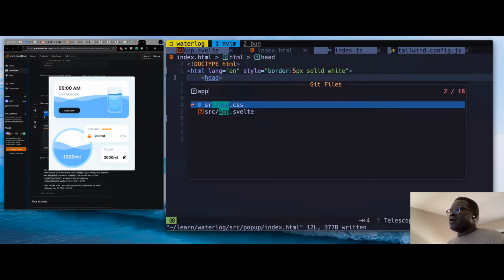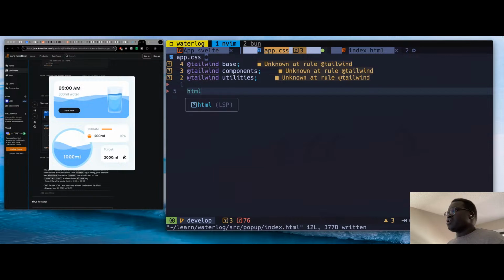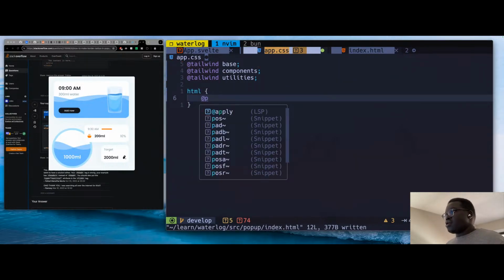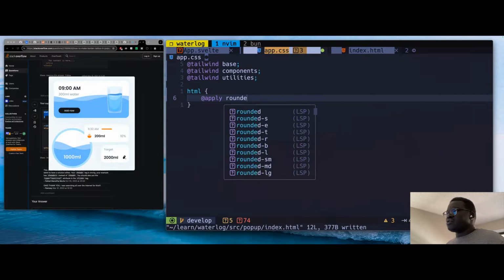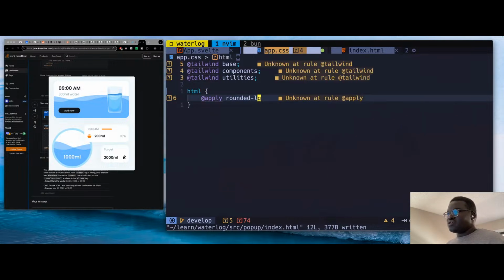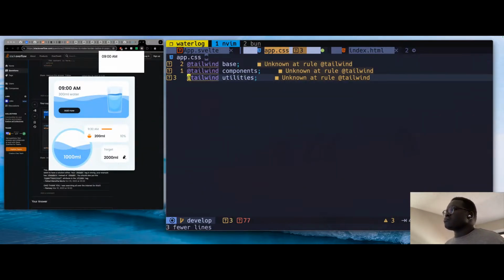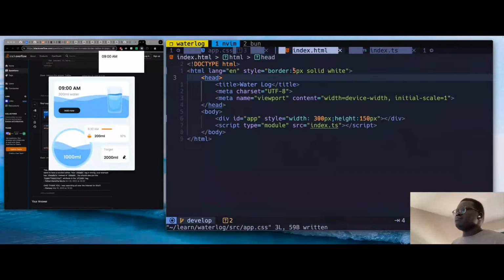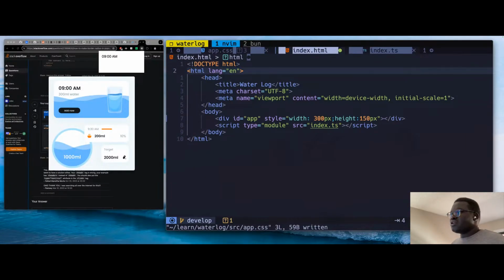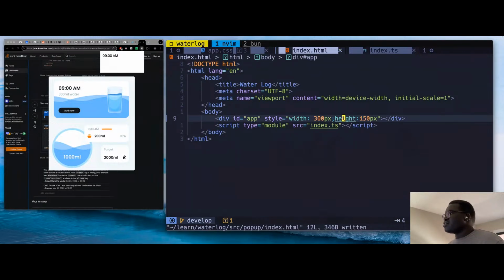If I go to app.css and maybe try HTML, apply rounded to look like large. No. So really nothing changed. And we can reset that. We don't need that. This just seems weird. Okay, wait, why? I did have the.